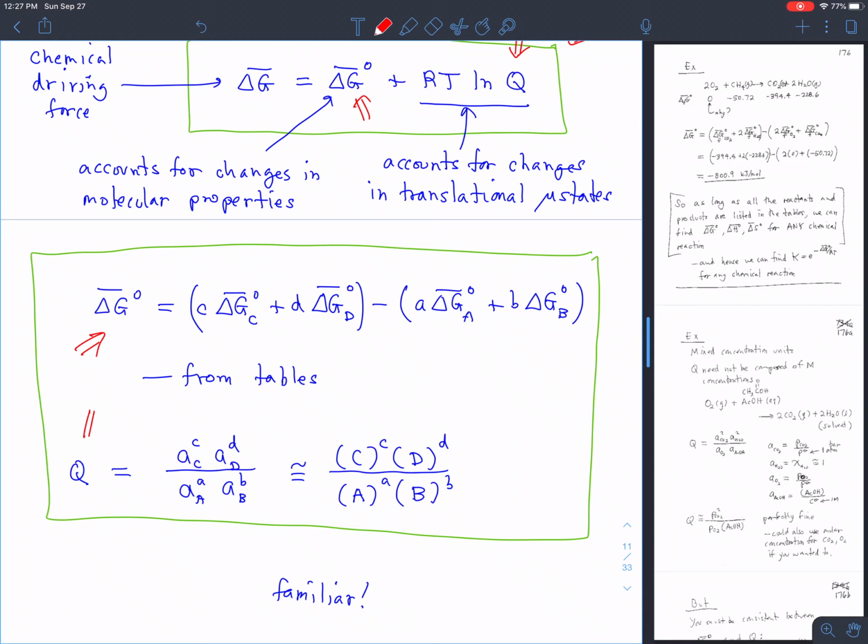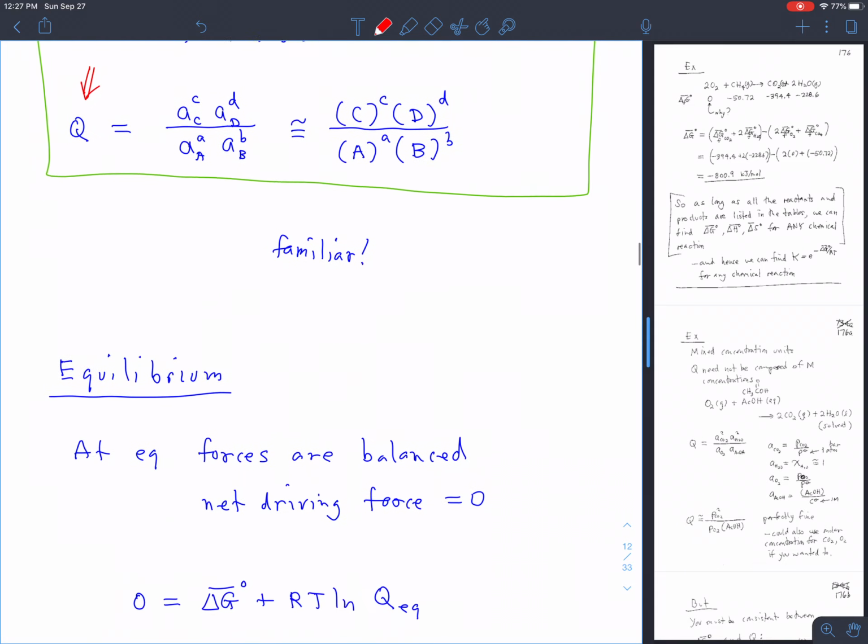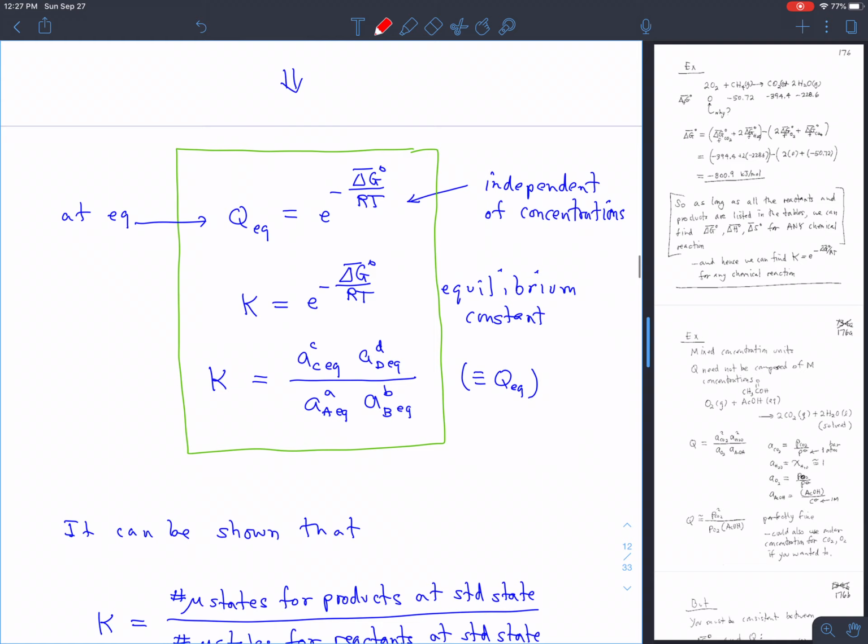And we talked about what the reaction quotient is, and we talked also about what happens when the reaction is at equilibrium. We talked about the fact that the reaction quotient is equal to a constant, which we call the equilibrium constant, when we're at equilibrium, and that the equilibrium constant can then be used together with the definition of the reaction quotient in order to calculate or predict what the equilibrium concentrations or pressures or other measures of activity will be when the reaction is at equilibrium.